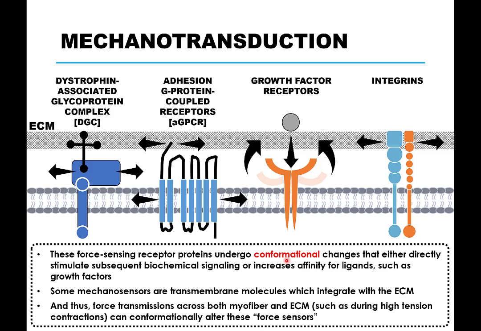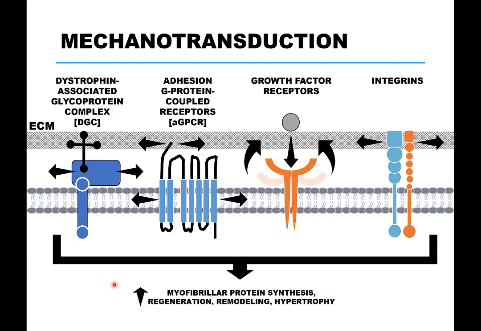Also, conformational changes like with the growth factor receptors cause increased affinity or attraction for ligands, which are molecules that bind to receptors. The ligands, of course, for growth factor receptors are growth factors, such as MGF and IGF-1. Thus, loading and thus mechanical stress can increase the affinity between these growth factors and their receptors, facilitating the subsequent signaling that is responsible for the stimulation of myofibrillar protein synthesis and satellite cell activation and regenerative processes. And as I mentioned, this entire process from loading to mechanical stress, to activation of mechanosensors, to stimulation of biochemical signals, to protein synthesis and regenerative processes is referred to as mechanotransduction. And this is one of the primary mechanisms that explain why exercise therapies and thus loading is most conducive to regenerative healing and thus functional recovery.